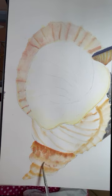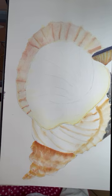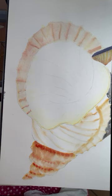Adding more burnt sienna. Gonna put it in kind of randomly so we can get a good texture going there. When we get that all done, we'll add some salt to that and let it crystallize on there, and it'll give it a really nice rough texture.